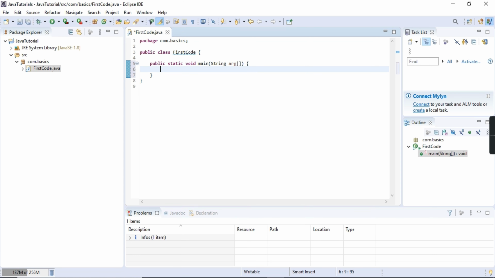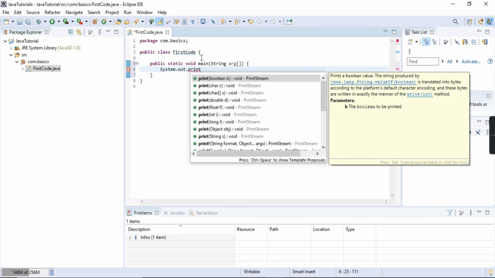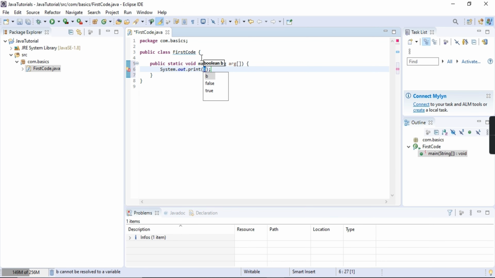For printing a line on a console, you will be writing System.out.print. And in double quotes, you'll be writing hello world, and close the double quote.